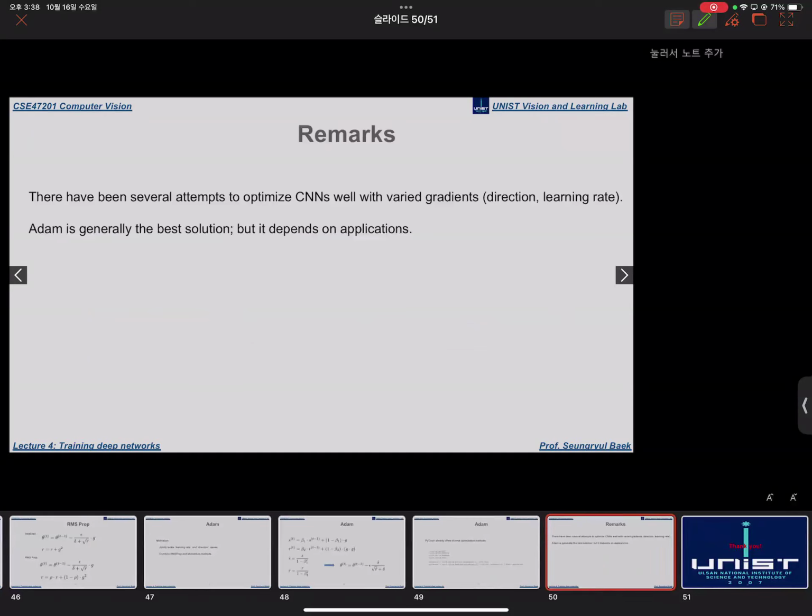Most of the recent CNNs are trained with Adam, but in many experiments we also use SGD. In practice, it converges well, but Adam in general provides the best solution. So I recommend you use Adam in your assignment. Okay.